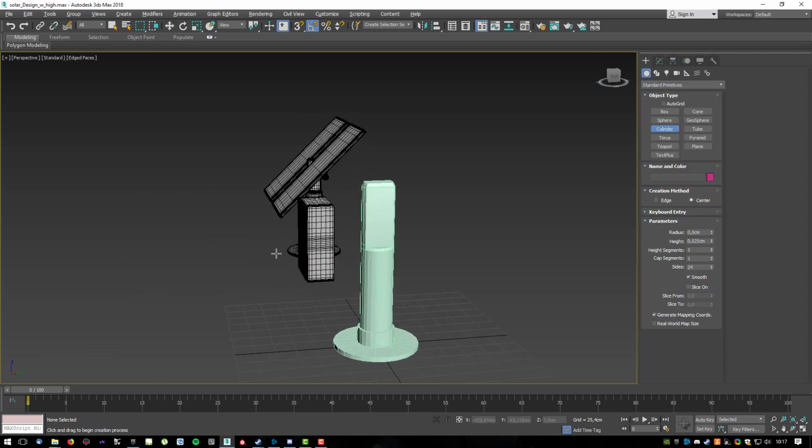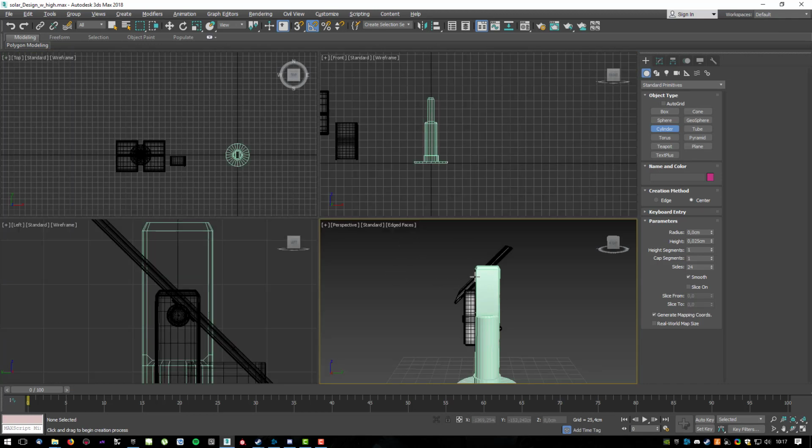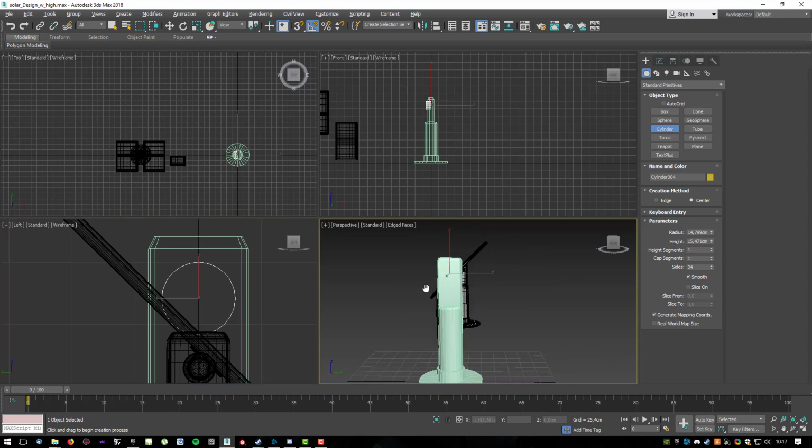Go into cylinder and let's press Alt W to switch the views. We want to go into the left view and drag the cylinder. Remember, you're only dragging the radius, so you still have to do the height. When you let go, just drag a little bit, and you can see on the top view it moves still. Then you left click and it's created.